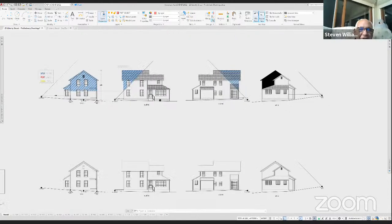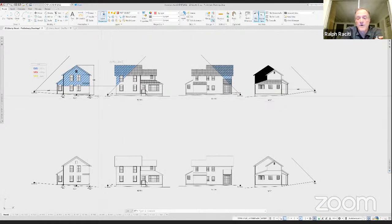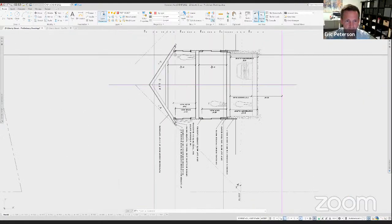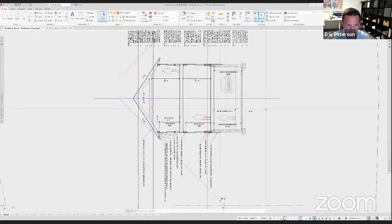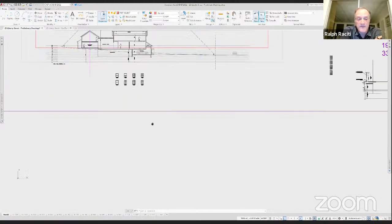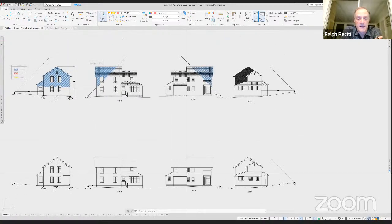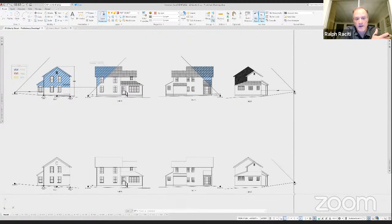Right, but that's not your floor to ceiling on the second floor. What's your plate height to ceiling? The second floor ceiling could go anywhere from 7 feet to, if you want to vault everything, wherever you want it to go. So the plate is close to 7, and then your ceiling could be 9 foot, 10 foot, depending on if you need attic space, or it could be 8 feet, because we do need attic space to put mechanicals. Again, I'll look at various plans that have been approved on contributing structures. 32 Glover was 9'7" on the first floor and like 8'6" on the second floor.